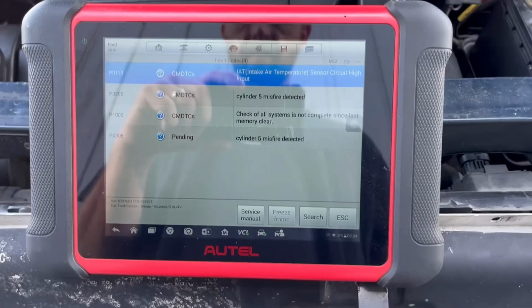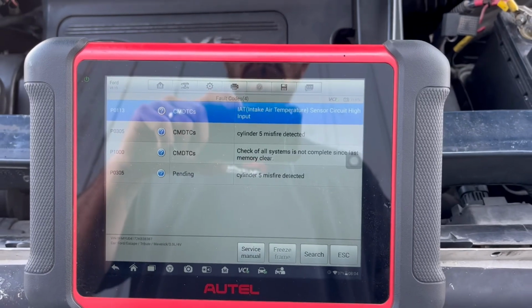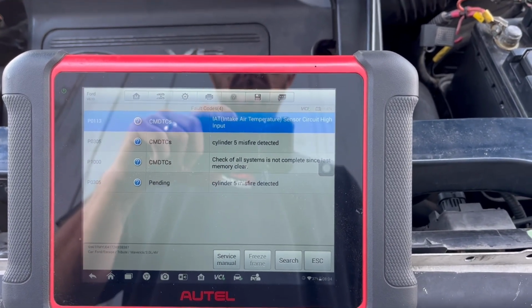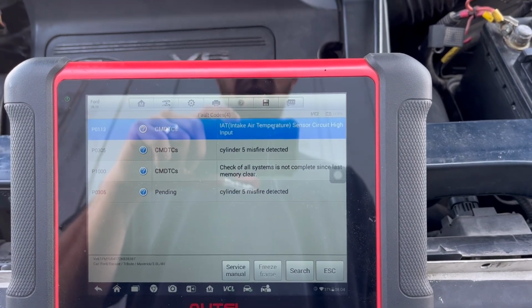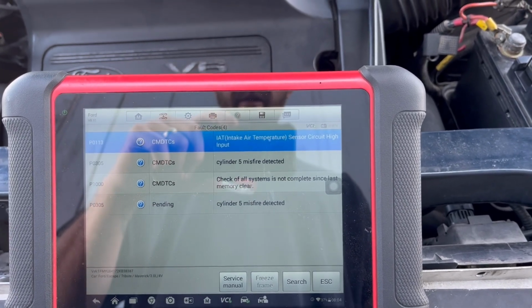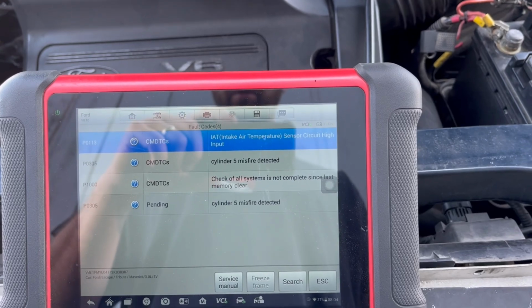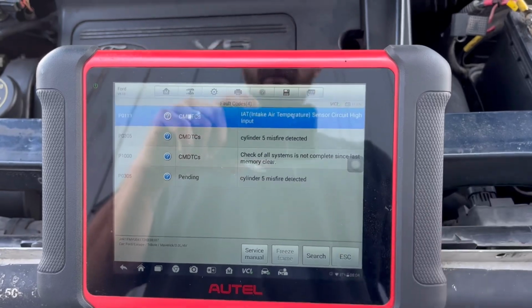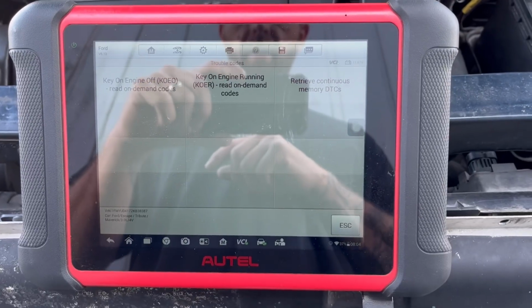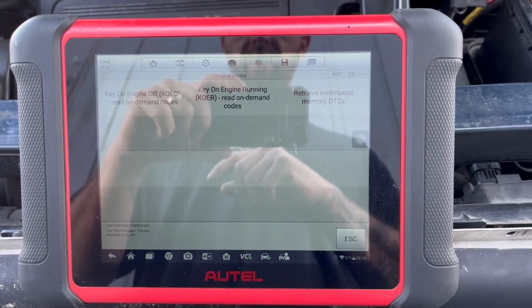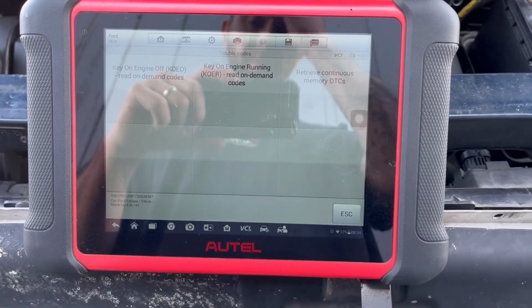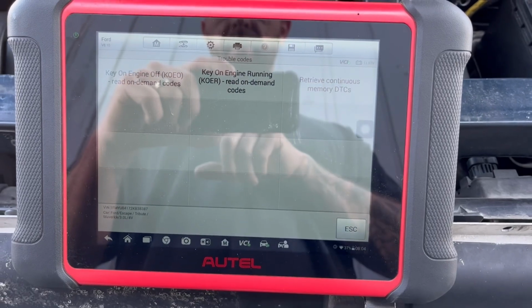Okay, so we're in the current codes. Looks like we got a cylinder 5 issue and an IAT sensor circuit high input issue. I've found on Fords a key on engine off or key on engine running sometimes will yield you some very powerful information, so I'm going to do that real quick.